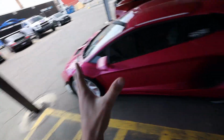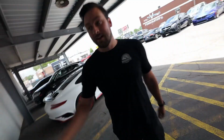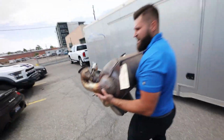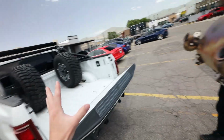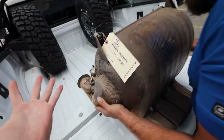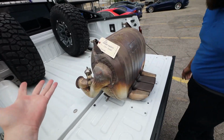Oh, there she is. The Rosa Cantus wide body with the new FI exhaust, but unfortunately we do have to pay for it, but thankfully, Stefan's gonna spot us. Look at this guy showing off the muscle. My goodness, that's like titanium. Okay, now you're just flexing, bro. You can put it in the back of the truck. The OGs might remember the last Aventador OEM exhaust, we actually blew it up. When I say blow it up, it really didn't blow up, but it was kind of sort of cool.